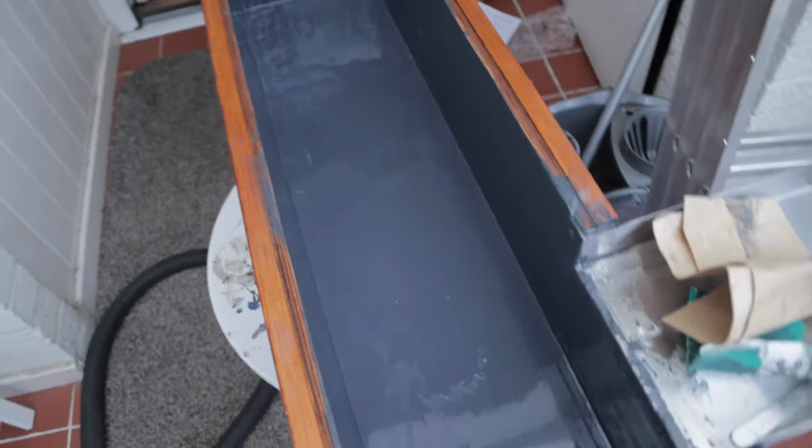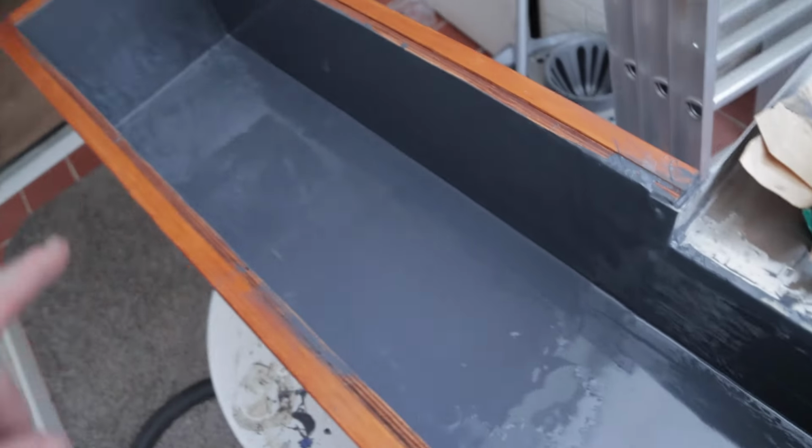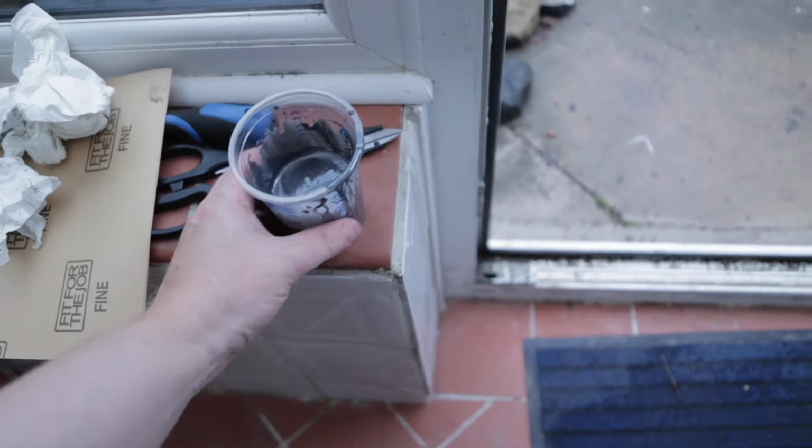Right guys, so we've done it again. So it's still wet on the filter box, and yet I left it in the tub for about 10 minutes and it's rock solid.